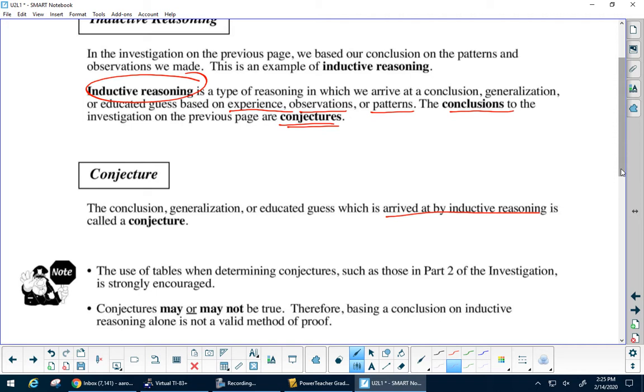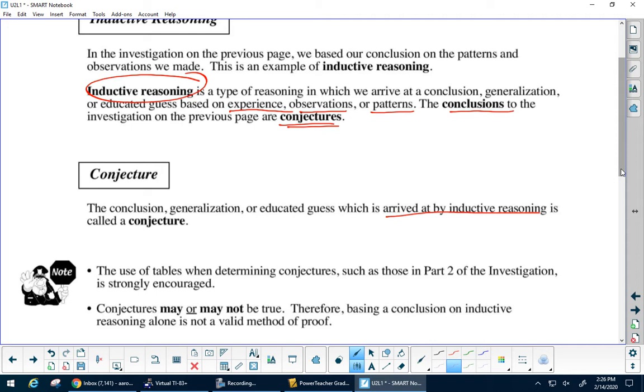right? Or you lend your buddy money, he doesn't pay you back. He asks you for more money, you lend it to him, he doesn't pay it back. The third time he asks to borrow money, you say no. Why? You're using inductive reasoning. Now, is it for sure true he won't pay you back? Is it a guarantee? Would you bet your life on it? No. But we use inductive reasoning all the time. You just have to realize that it may be false.